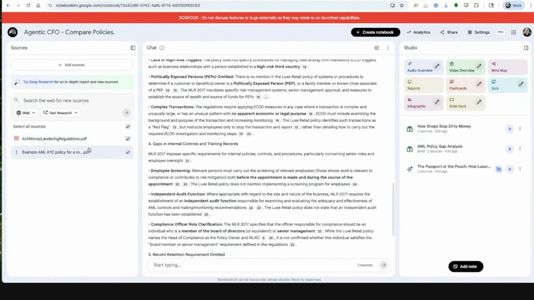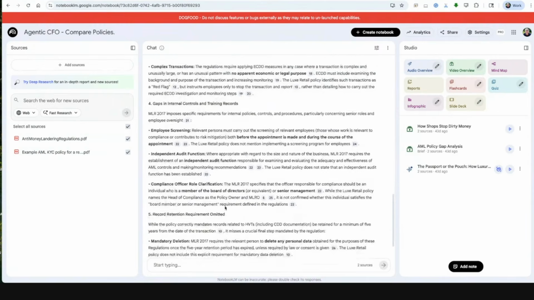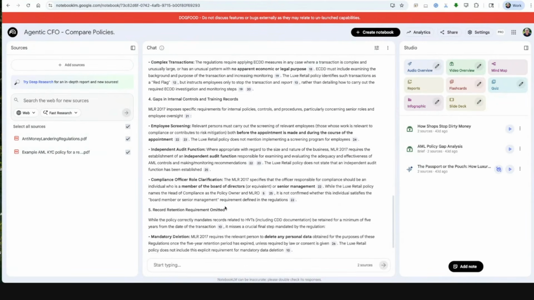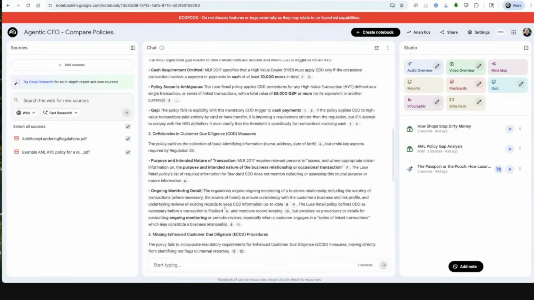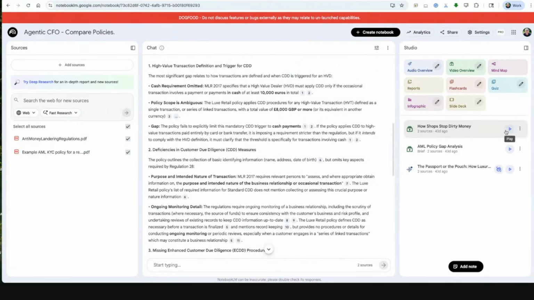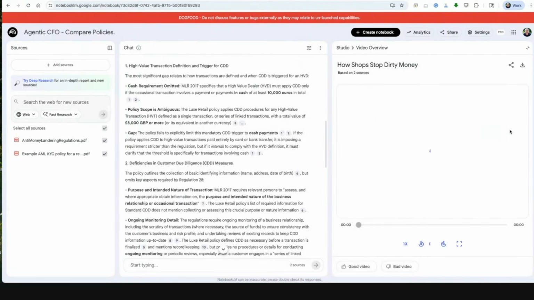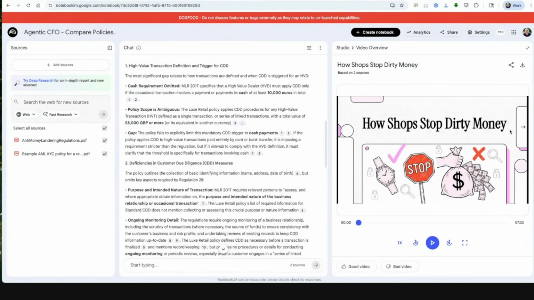I've loaded them both into NotebookLM, and what's cool about NotebookLM is it doesn't go off to the internet and infer something that it's learnt off some website somewhere. It's purely using the information that I've loaded into it. And I can very simply ask, what are the differences between the new regulations and the regulations that have just been updated? And if I really want to, I can start to create videos and PowerPoint presentations that outline that I can share with other people in the team.